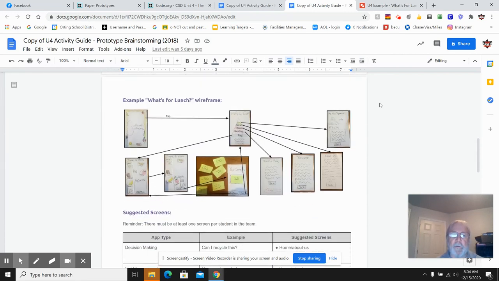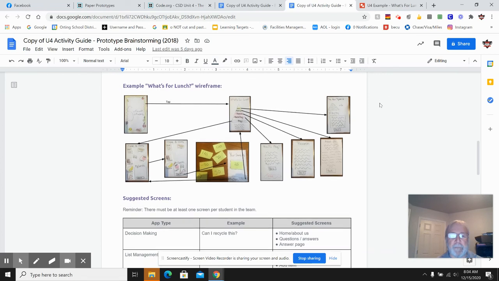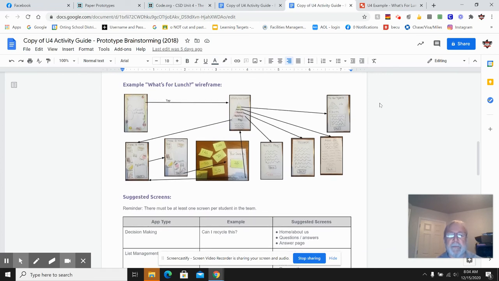Now we're going to look real quick at a paper prototype example. All right, this is a paper prototype for What's for Lunch. This paper prototype is actually designed as a game, and what it does is it takes you to many different places, and What's for Lunch is the main page.